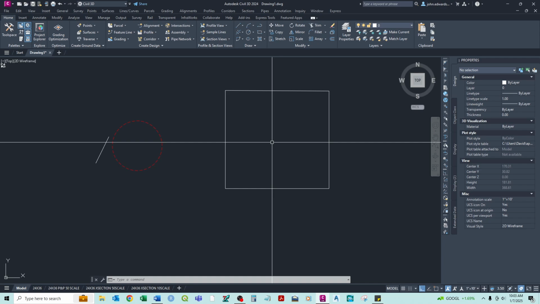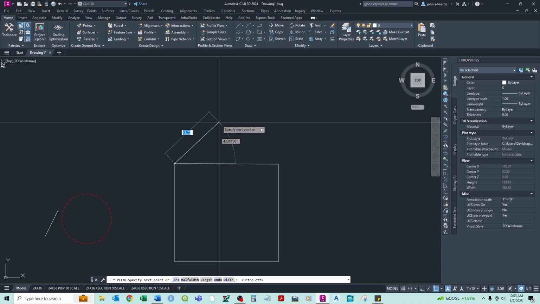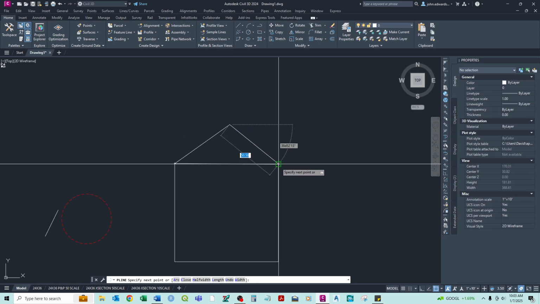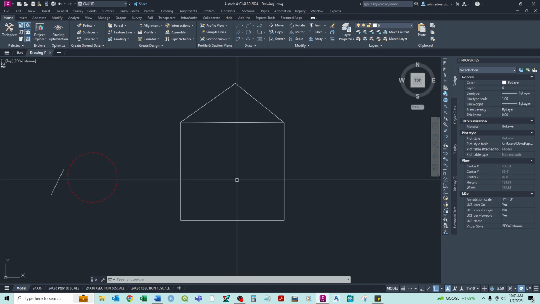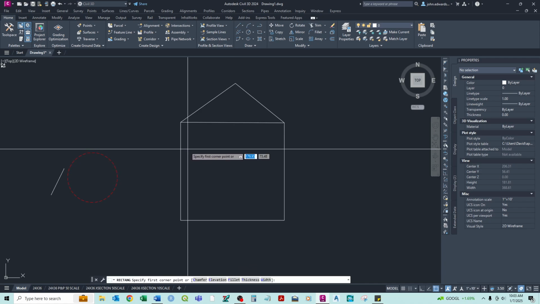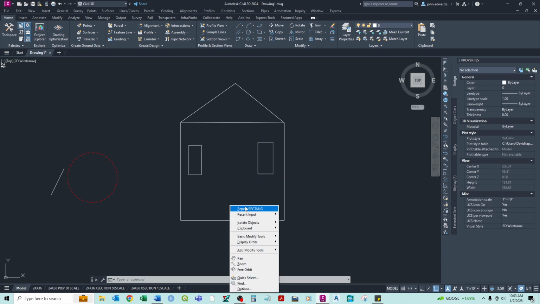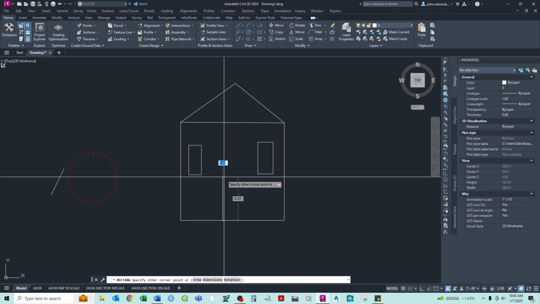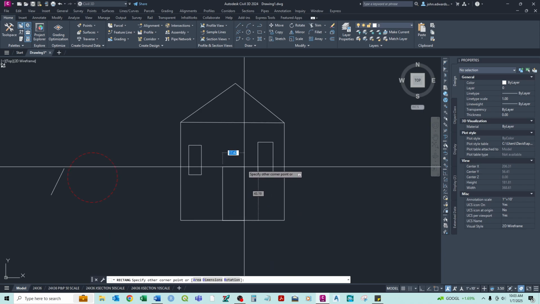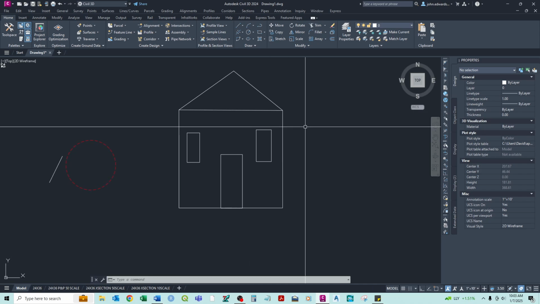Say, let's just, for grins, we're just going to build a little house here. Okay, so there's our house. And let's just say, let's give it a couple windows and a door. So just something goofy like that. Okay, so there's our house.